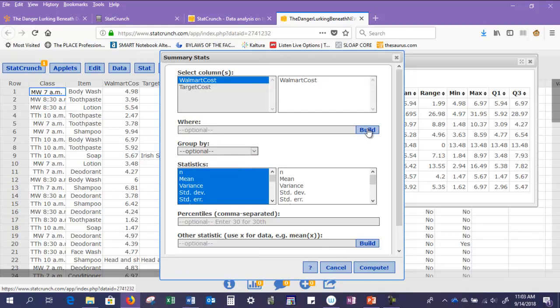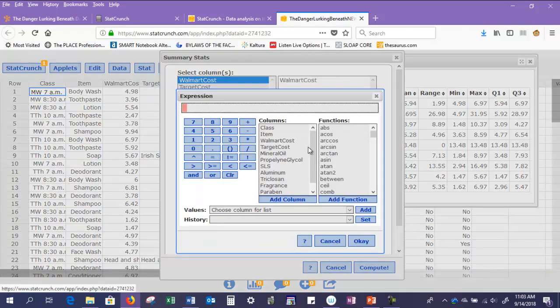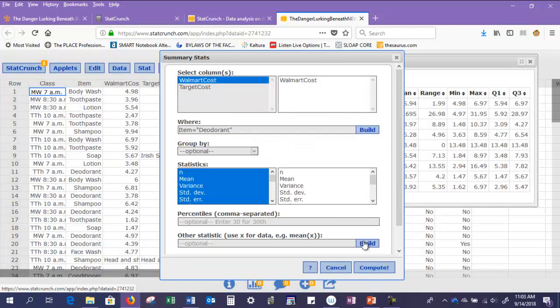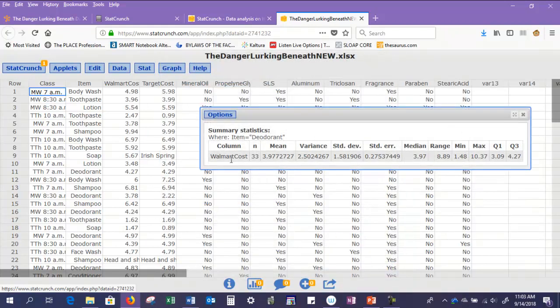So we would need to click on build, and I want to build where my item is a specific one, and I want in quotation marks, and you have to make sure to spell it correctly, D-E-O-D-O-R-A-N-T. We type OK and we click compute. So now it's only looking at the deodorants and giving you the values for that.